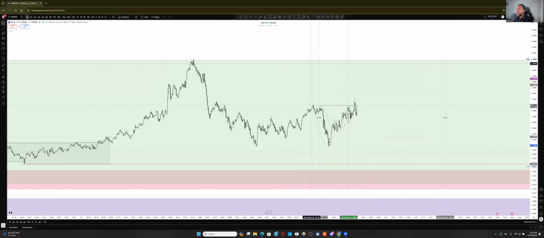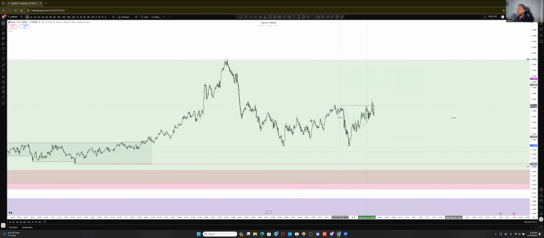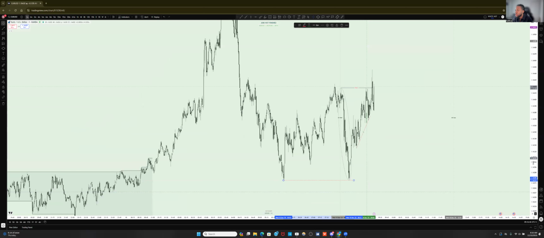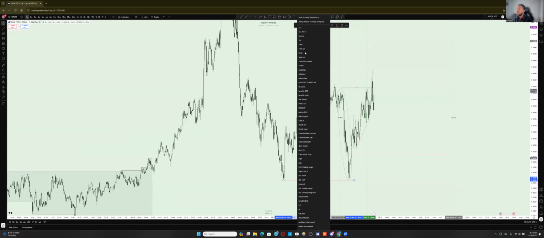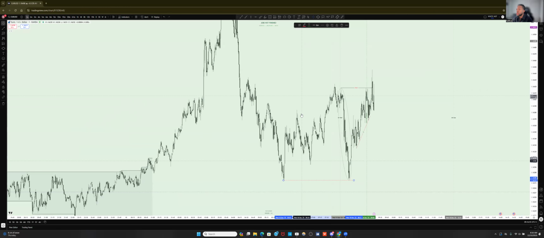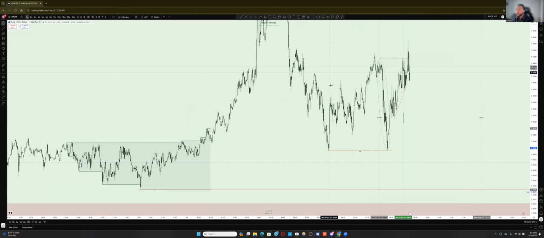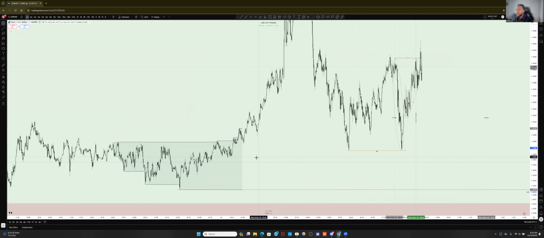Okay, so we can see that at the bottom of this, there's an order block. This also swept, or is this an equal low? This looks like an equal low. Okay, so this is an equal low. So price left an equal low at the bottom of this zone. Okay, we can also see there was a consolidation range right here within Asia.